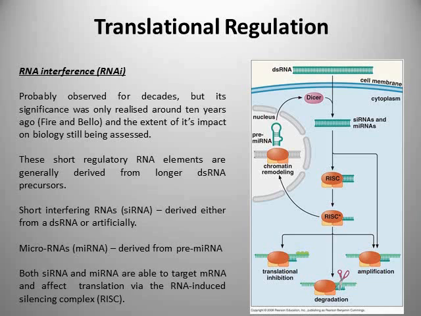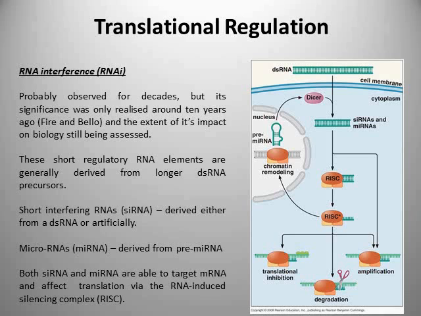So we've probably actually been observing RNA interference for many years, possibly for many decades. But it wasn't until these two guys, Fire and Mello from Cold Spring Harbor in New York, published some work about 10 years ago on RNA interference that the full extent of how prevalent this mechanism is within cells and the actual impact it could have on modern biology became fully appreciated. So what RNA interference is in a nutshell is the ability to modify translational efficiency by acting on the actual mRNA sequences themselves.